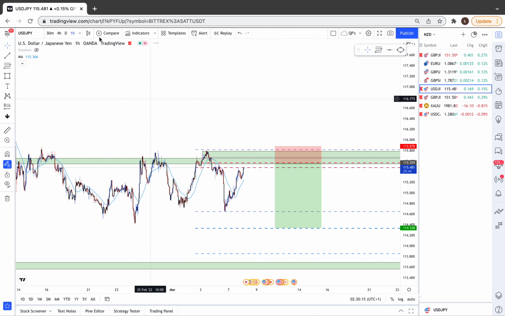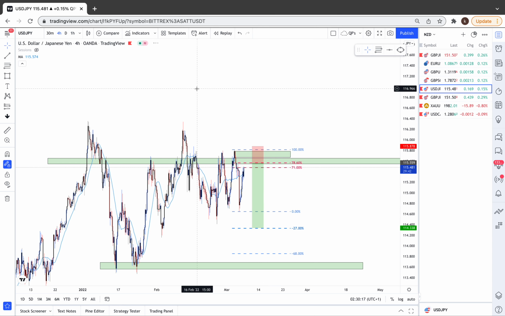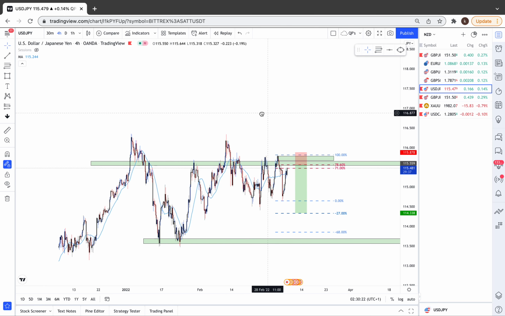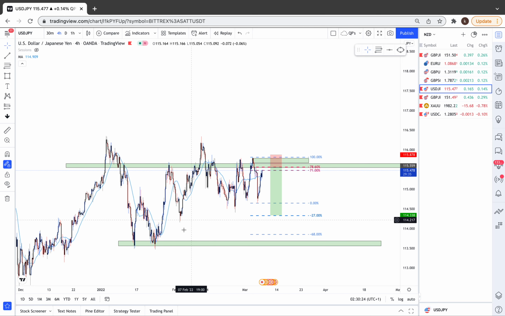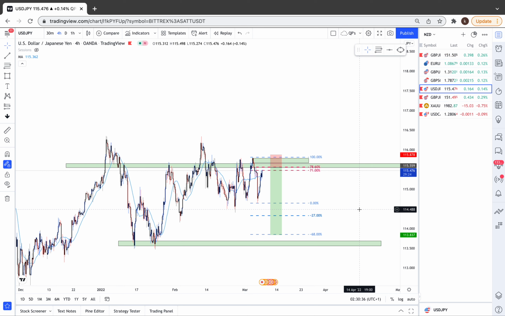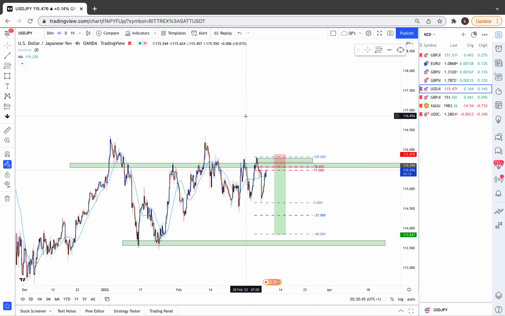So that's what I'm looking for on USDJPY: basically just selling at a high point and consolidation area of the weekly. There's lots of room to fall down. If it hits the -27, I do see it coming all the way to the -68 for an extended take profit target, which would be 105. So yeah, this is my USDJPY breakdown. I am waiting to take a trade. Once I see some deceleration, some rejections, I'm going to go in.